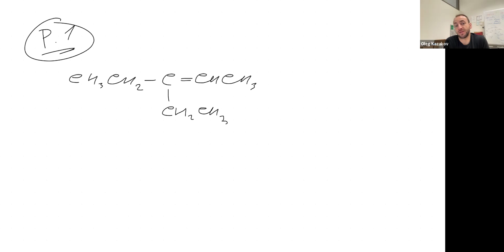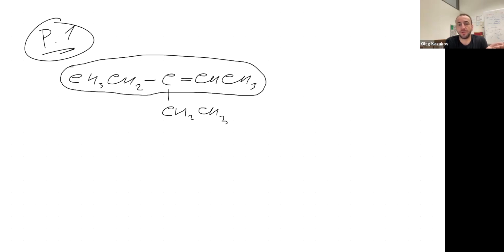Now let's take a look at the longest chain that we can see here, right? This compound is an alkene, because it has this one double bond, so we need to make sure that we include both atoms that contain the double bond into the longest chain. By the look of that, the longest chain will be this one, right? It contains 5 carbons and also contains both carbons that constitute the double bond.